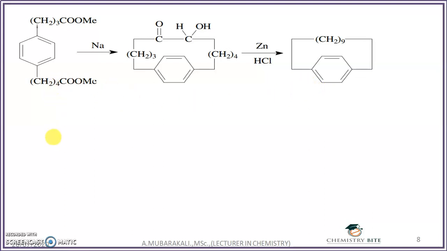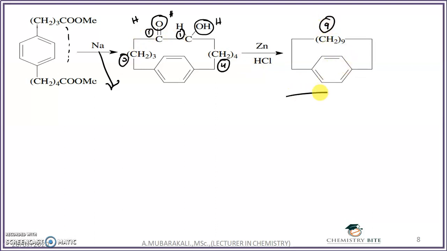First of all, when I'm reacting the ester with the sodium, what happens is the acyloin condensation reaction. So you can see here there is the formation of the acyloin. So ring closing has happened. This acyloin after reduction with zinc and HCl, this OH will get replaced with H, and this oxygen on this CO will be replaced with 2H. In total, 3 CH2s are here, one here, and one CH2 is here, another 4 CH2 is here. Total how many CH2s? 4 plus 1 is 5, 5 plus 4 is 9. So in total you are having 9 CH2. So this is called the paracyclophane.